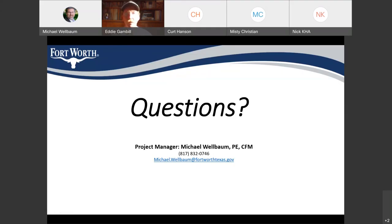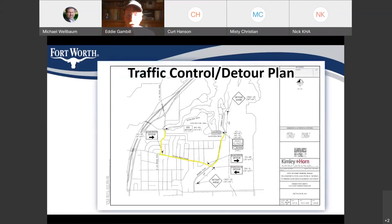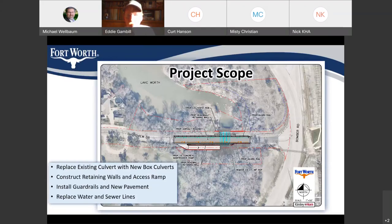Eddie has a question about saving some of the CCC work. He explains that on the upstream side of what's there now, there's some old headwall work that was built by the CCC back in the day. He was wondering if portions of that could be saved and used in other places — specifically an area over by the National Guard where people pull in to dump, where the rock work could be stacked to create a barricade or something similar.